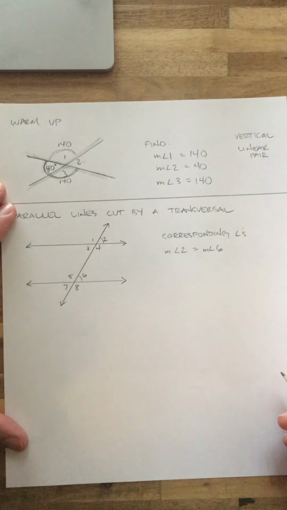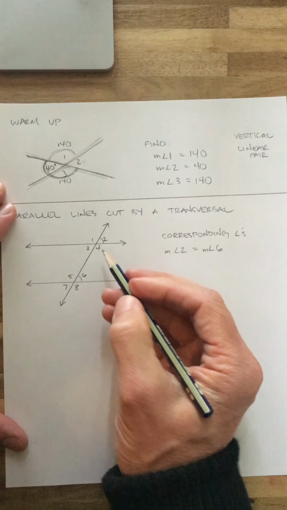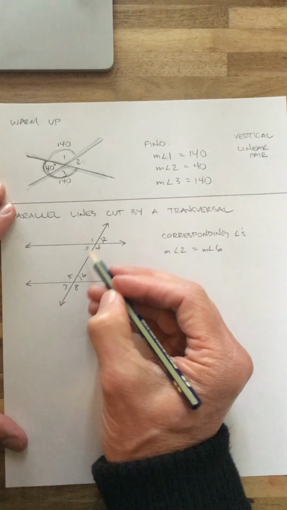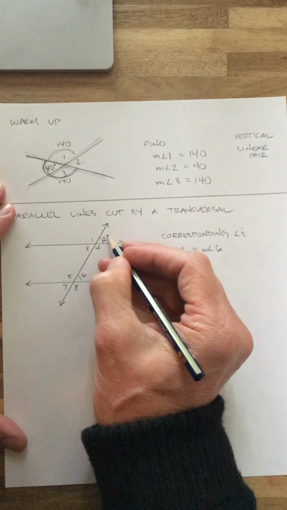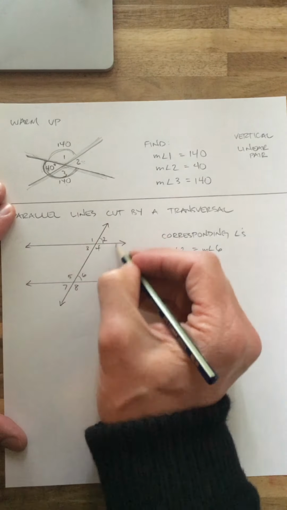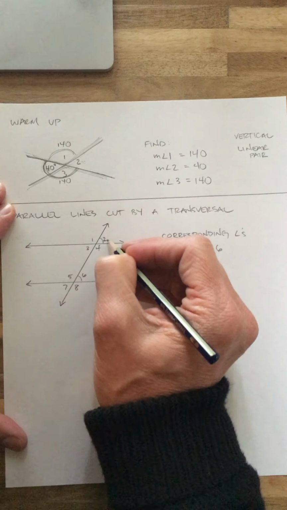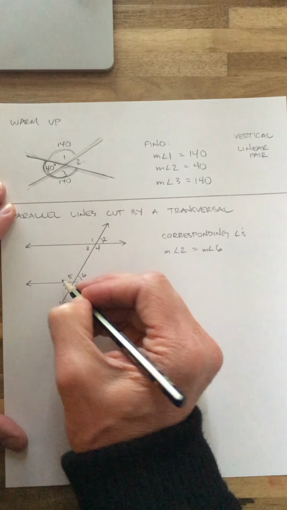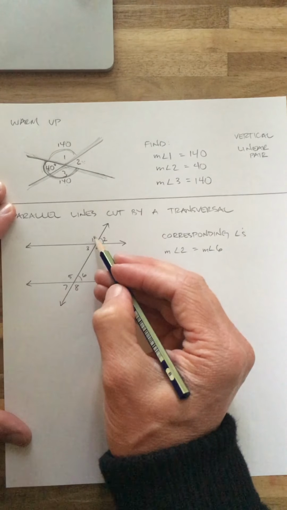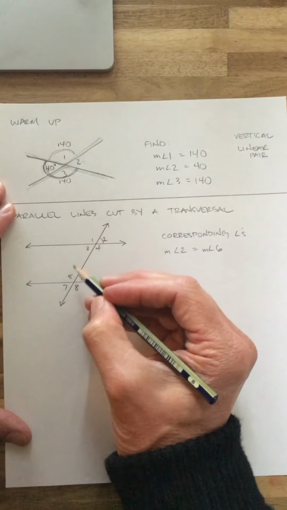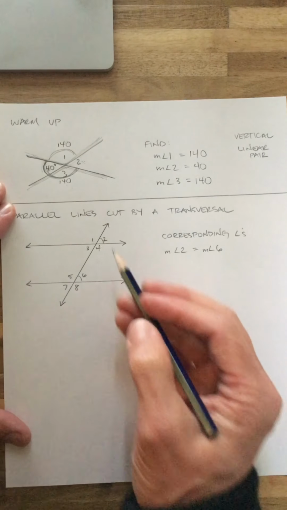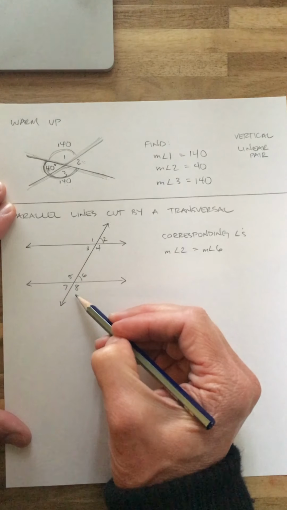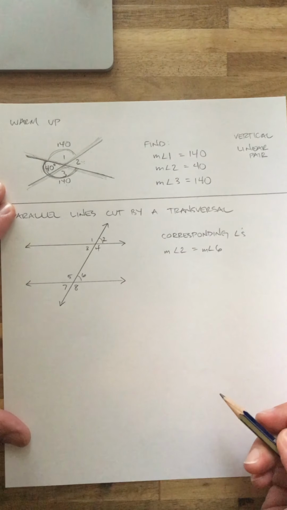Okay, well, look at this. I see angle 1 corresponds with angle 5. So if you think about it, if you look up here at this cluster of angles, those 4 angles, and you look down here at this cluster of 4 angles, do you see what angle from this cluster corresponds to the angle from this cluster? Okay? What angle up here matches the position of the angle down there? Okay, that's what it means by corresponding.